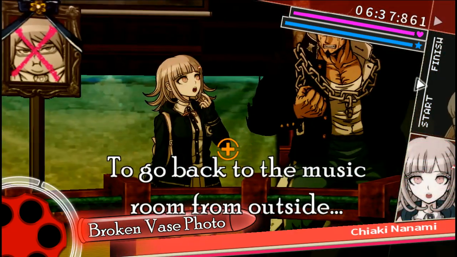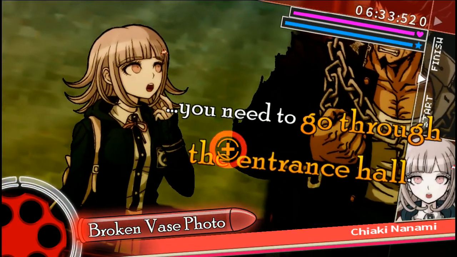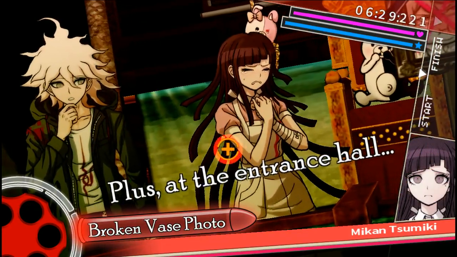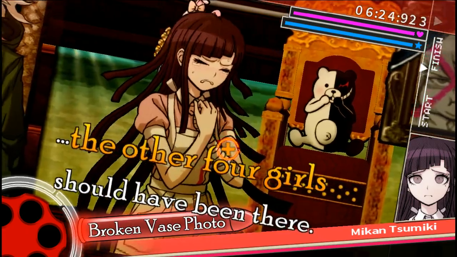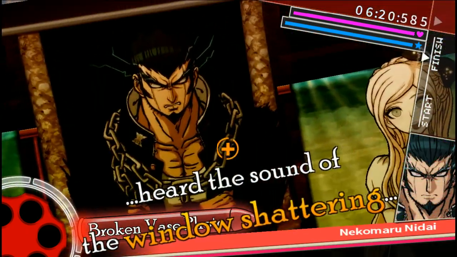To go back to the music room from outside, you need to go through the entrance hall. Plus, at the entrance hall, the other 4 girls should have been there. At the entrance hall, the girls heard the sound of the window shattering.